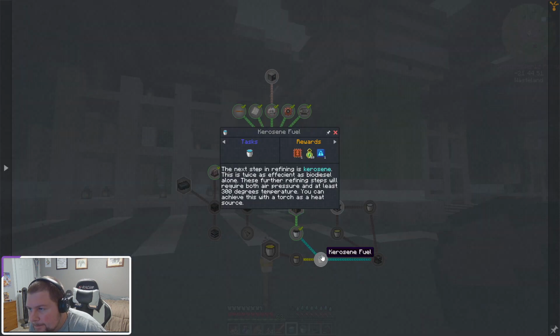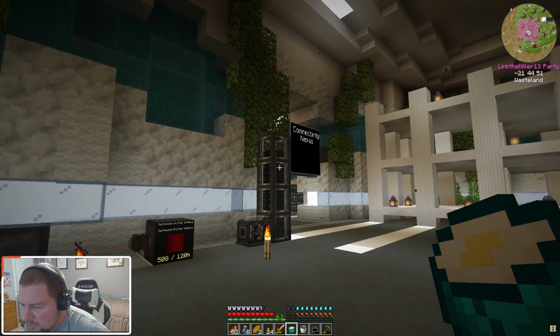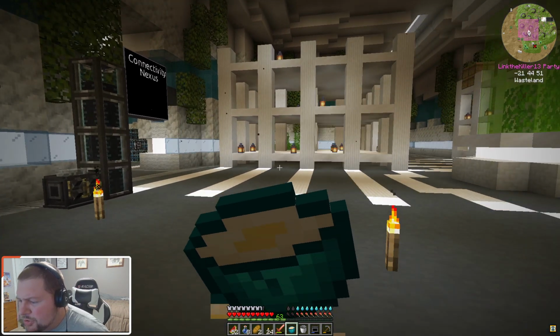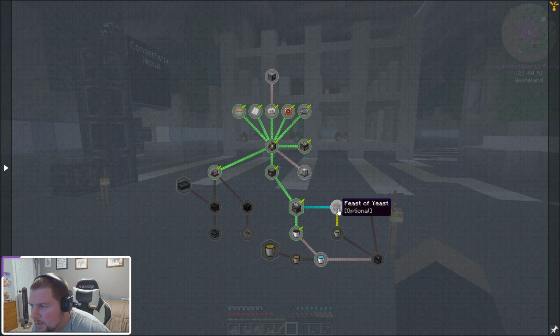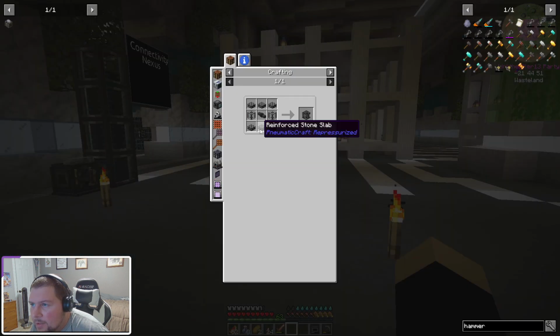Okay, so back here. The next step in refining is kerosene. This is twice as effective as biodiesel alone. These further refined steps will require both air pressure and at least 300 degrees temperature. Okay, so yeah, you do use this with pneumatic craft. I figured you did. I couldn't remember if you did or not. Okay, so we're not gonna go that way. We're just gonna keep that. That's fine.